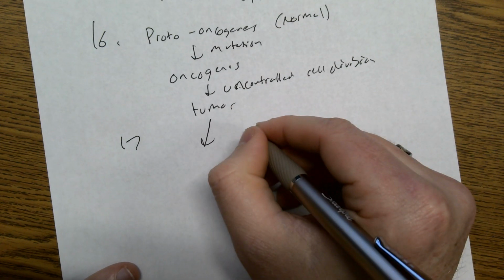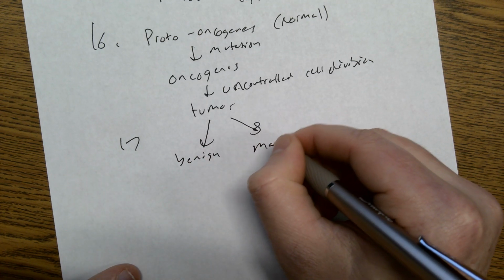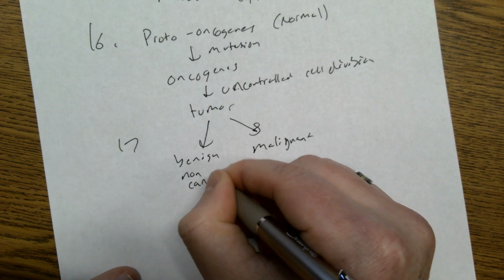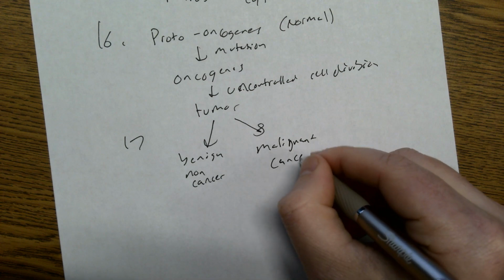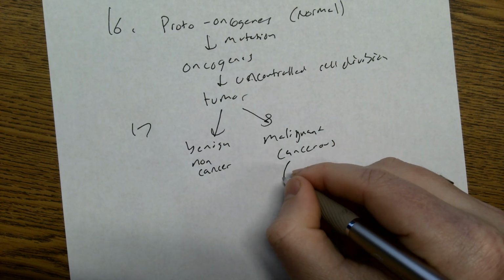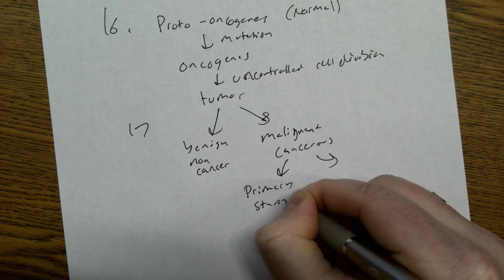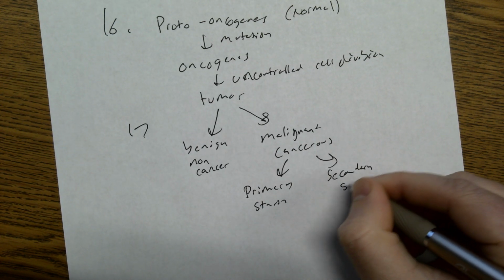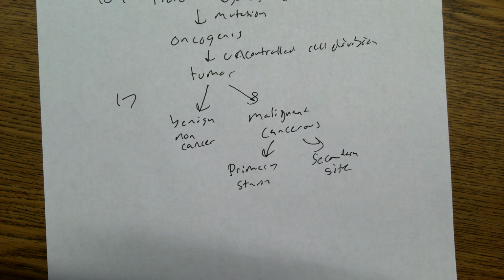There are different types of tumors. There's two main ones. There's benign and malignant. And so a benign tumor is non-cancerous. So it's a cell growth, but it's not cancerous. And a malignant tumor is cancerous. And then for the malignant ones, you have two types of those. You have primary, which is where it starts, and then a secondary tumor has moved from its original site, secondary site. So now it's somewhere else. So you have primary and secondary tumors.